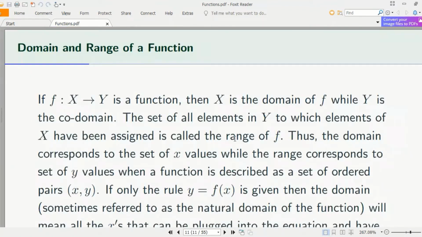Earlier on, I indicated that I'll be looking at the domain and the range of a function later. So it's that time that I want us to look at the domain and the range of a function. I begin with the definition. I'd already said this, that if we have a function assigning elements of X to those of Y, then X here will be called the domain. X is the domain. And Y here is the codomain. I had already indicated this. Y is the codomain.